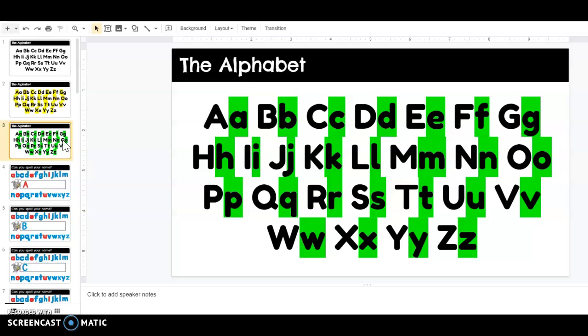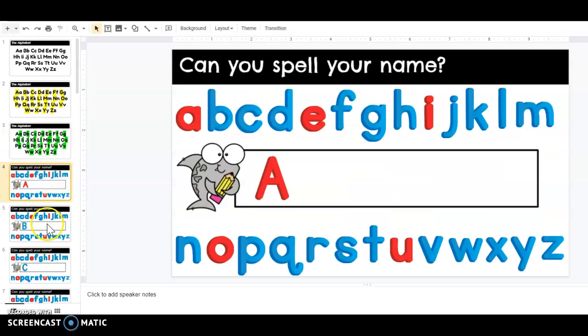So today we're going to practice making our name. You're going to flip through the slides. When I look at the slide, I notice that every slide starts with a different capital letter. If your name starts with capital A, if A is the first letter of your name, you're going to need the capital A slide.